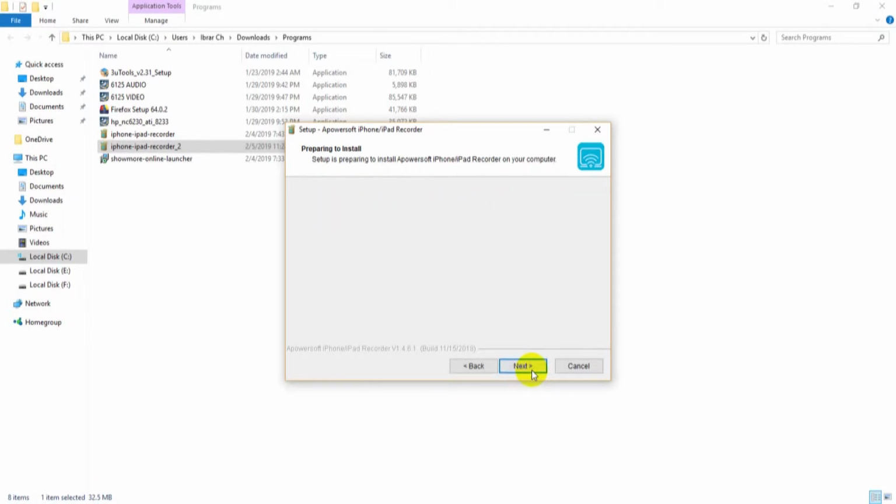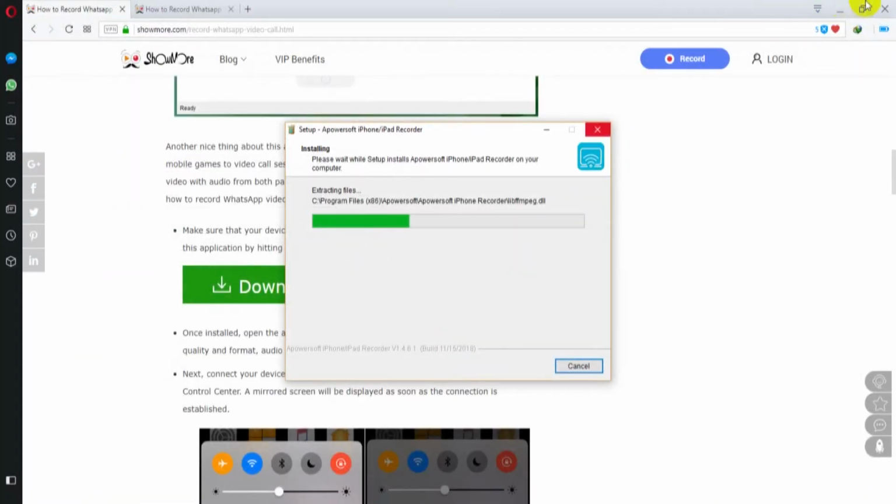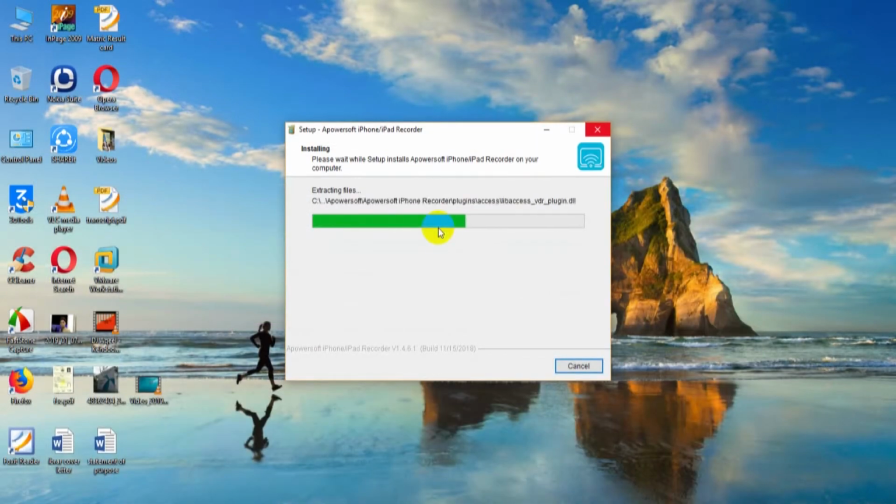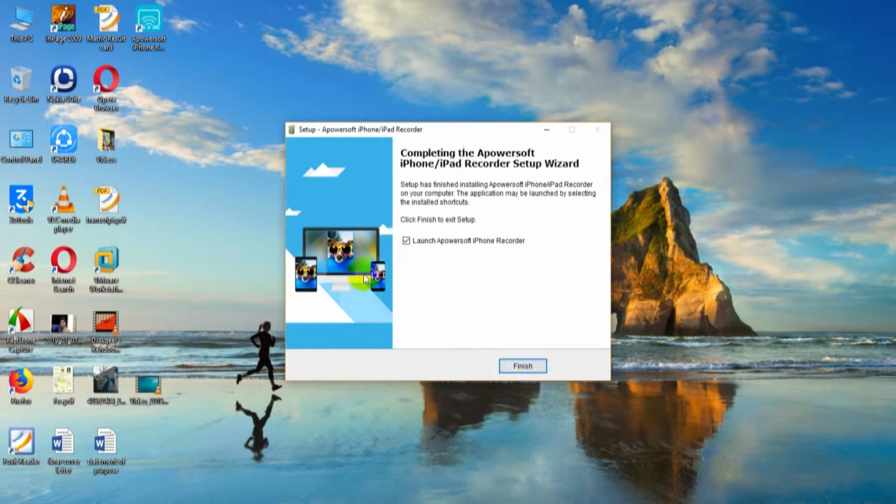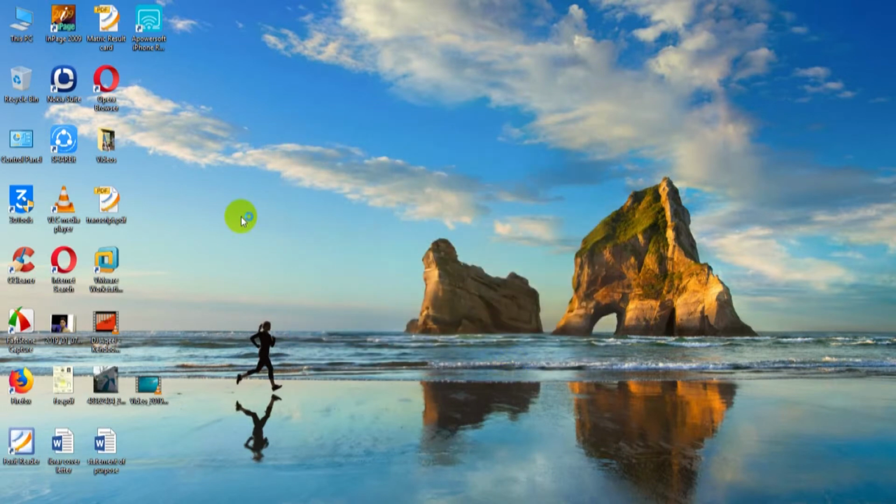Now it is installing. Launch APO, finish.